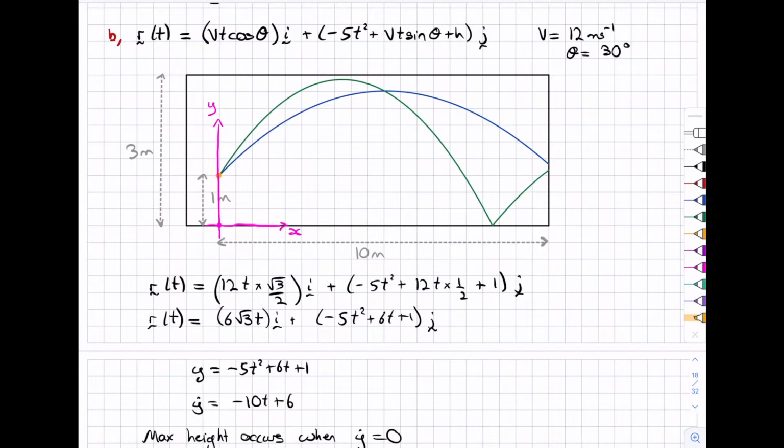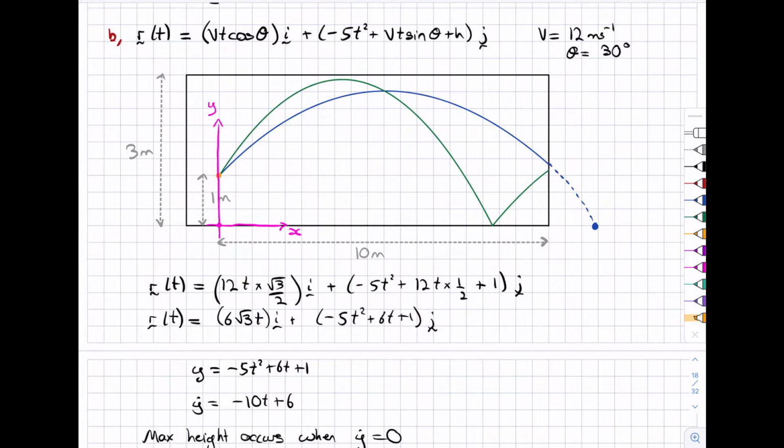Well, if you think about this scenario that we have in blue, if this far wall wasn't there, what would be happening? The particle would continue along like this and would eventually hit the ground somewhere over here. So what I can try to do is show that if I find my horizontal range, the horizontal range being that distance there, and show that it's greater than 10, then that would mean that it would have to land somewhere out here, basically outside of the room, which means that it would first have to hit the wall.